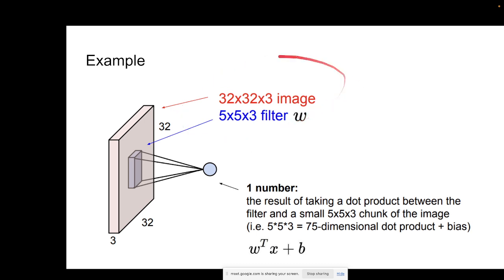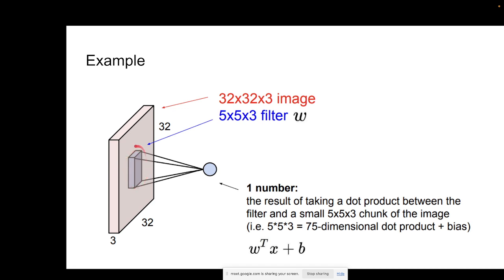The next thing is that you have this 32x32x3 image, and you have this 5x5x3 filter. We have established, I hope, why it is 3 here, but let's accept it for now.